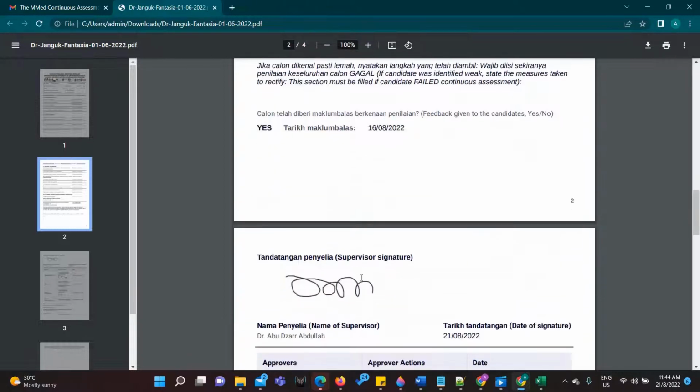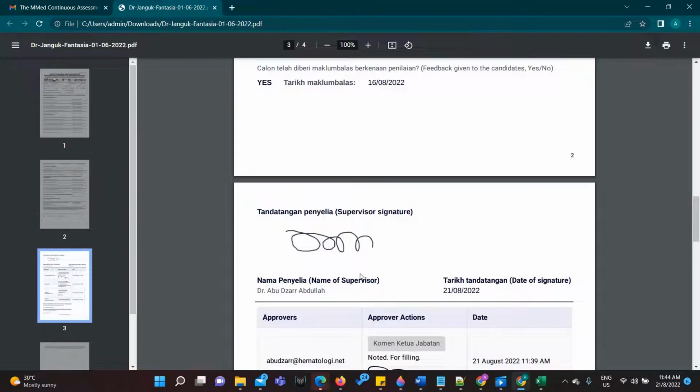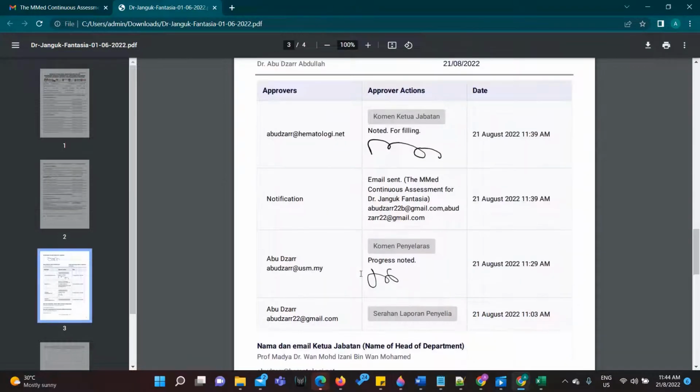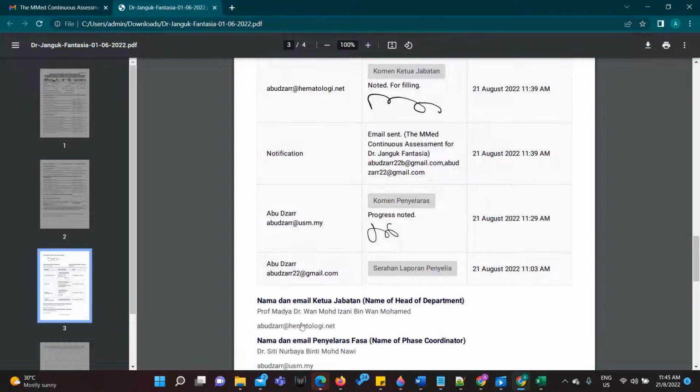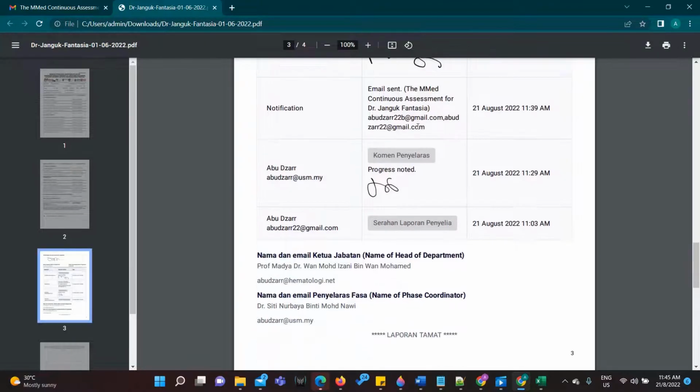So this is your supervisor, but you also have the report sent in, then the comment by the coordinator, progress noted, and the comment by the head of department, noted for filing. So this is your coordinator, this is the email, this is the head of department, this is the email, the relevant emails over here.